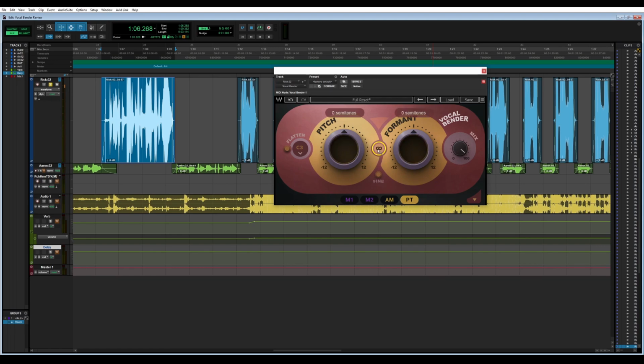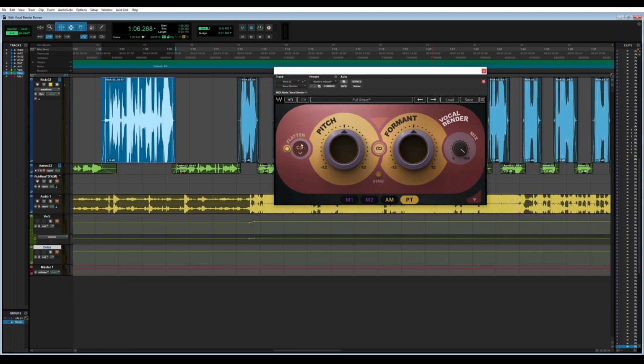And then you have the chain here. Clicking the chain doesn't actually let you move them both once you have it selected. There's no on or off for it. You actually click and then drag, and it will move them both at the same time in ratio to each other.